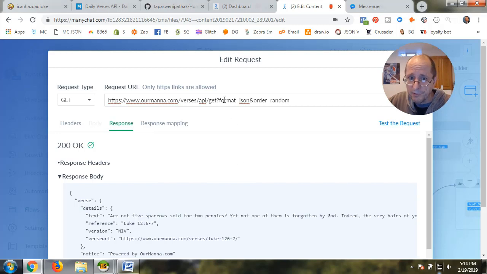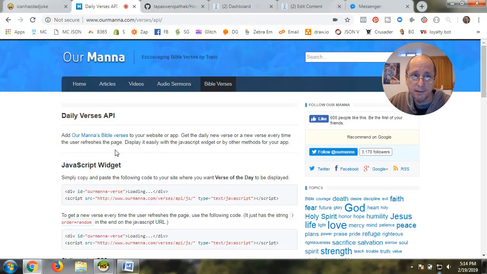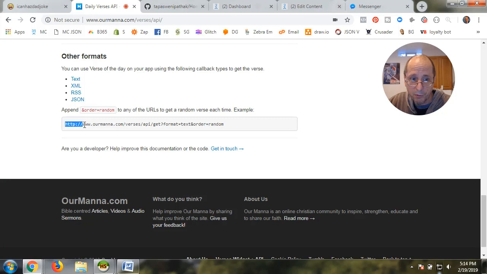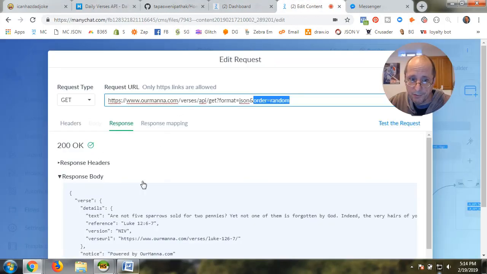So basically what you do is you put format equals JSON, and then order equals random. So that was the requirement for this API. You just scroll down, I found it. Here is the endpoint. And I just changed the format. So if we change the format to text, you'll be able to see what happens.